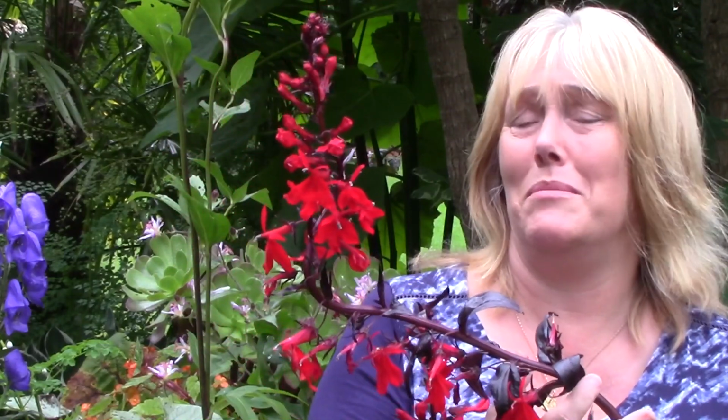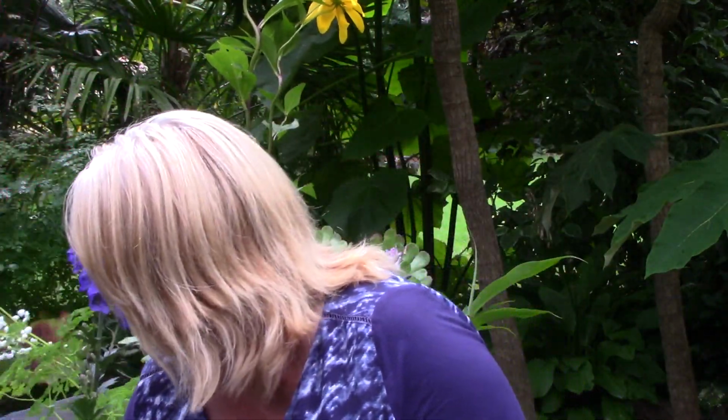And the only thing about this lobelia is that it does like its moisture. It likes almost bog-like conditions. So this is a bit of a gamble for me because I don't have those conditions to offer it here in this garden. But I'm going to try it again because it's a lovely plant. I mean, how could you not try that? And look how gorgeous it looks against the aconite. Such a contrast. Okay. Final plant that I want to show you in my haul.